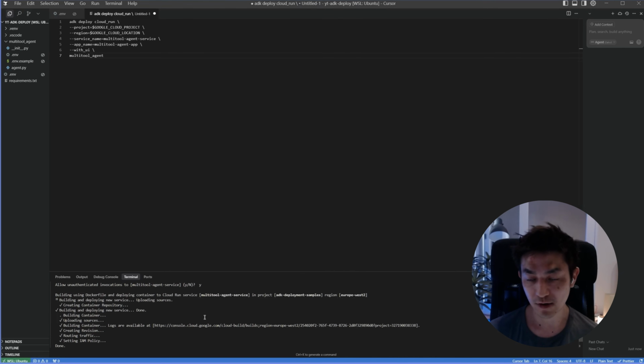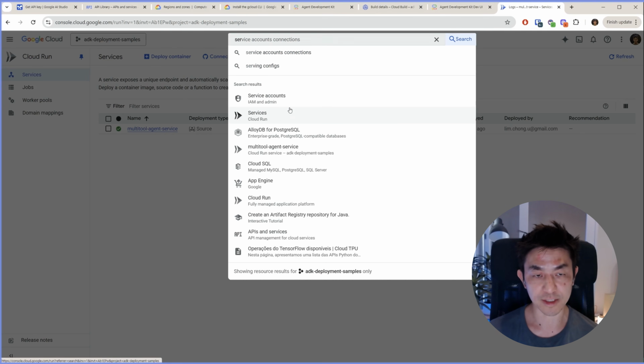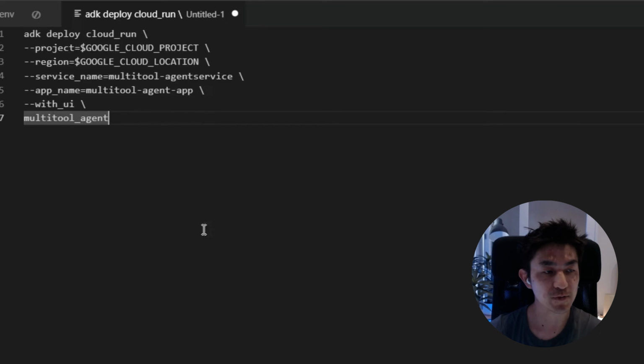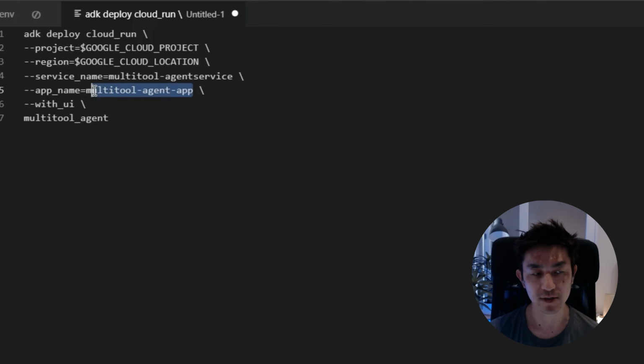First of all, we had to go into Google Cloud and search for the services, search for the logs. Another problem that we saw when we were deploying our agent is that we had to specify all of this by ourselves. We also saw that we had to make sure that we use dashes instead of underscores. And honestly, what happens when you want to deploy a second agent that's called something different? You're going to have to change these fields yourselves, right?